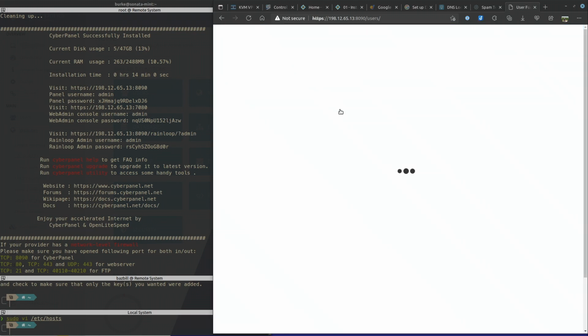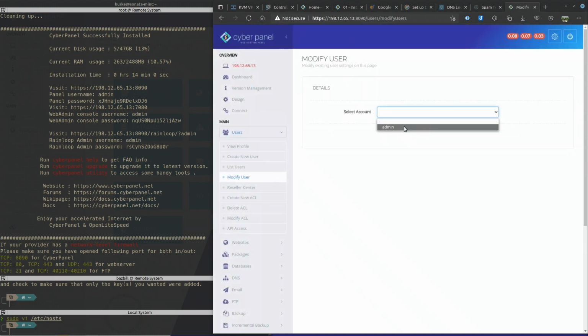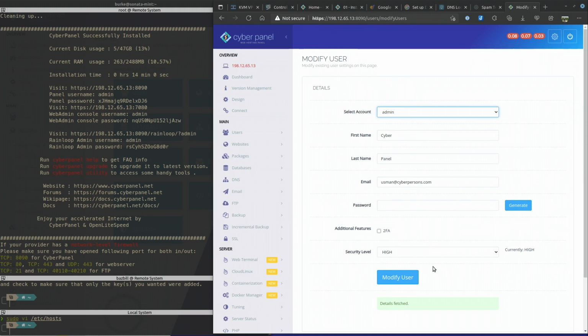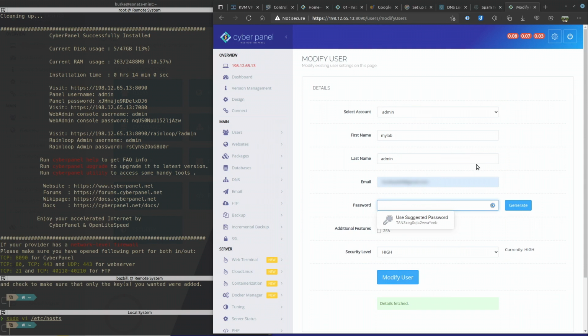is go into our users, and we are going to modify the admin account because by default it has this stuff in here, and we don't want that. So let's call this my lab admin, and let's do admin at, and for the email address, we'll go ahead and put in a valid email address so that we can receive any kind of installation generated emails. And for the password, we will just go ahead and re-enter the auto-generated admin password.